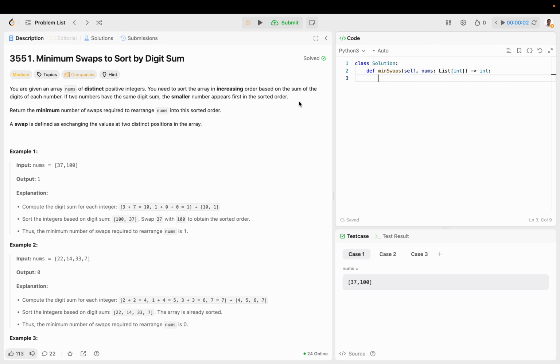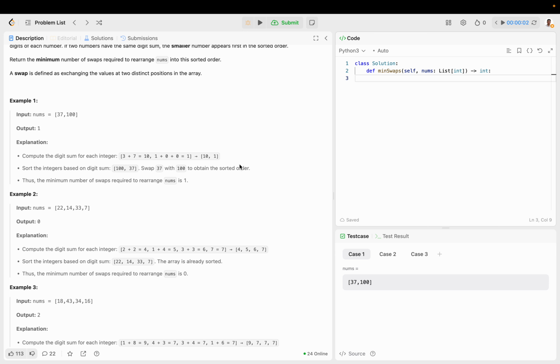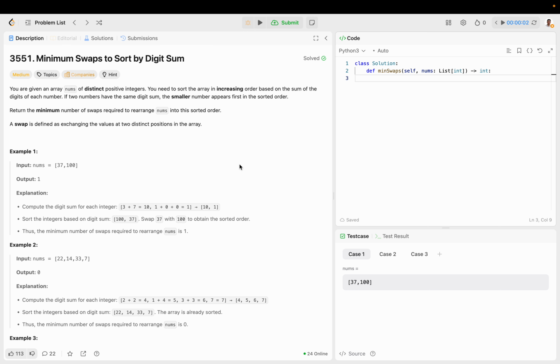Today let's go over a Leetcode medium question that I just solved on my own, so I'm really happy about this. This one was not too difficult, and again I was able to do it without any assistance, so I'm pretty happy about that. Let me show you how I did it.